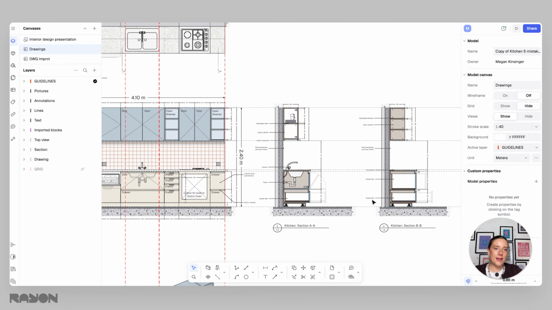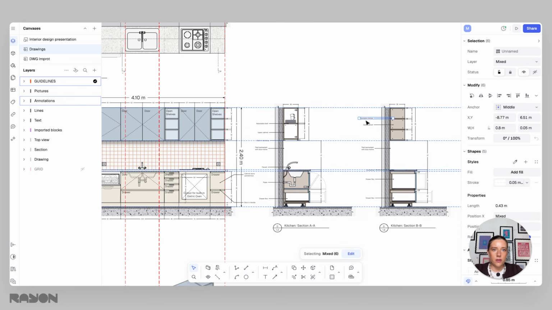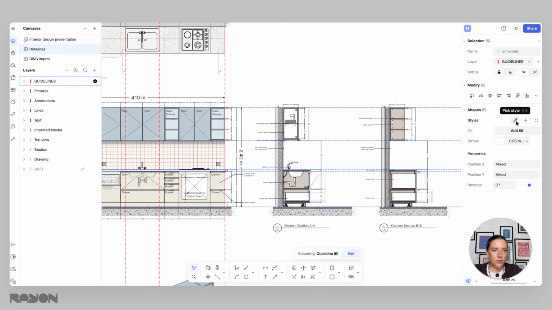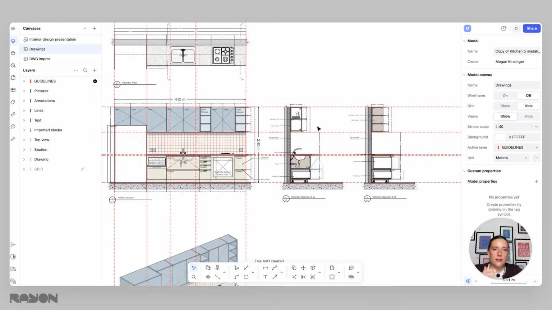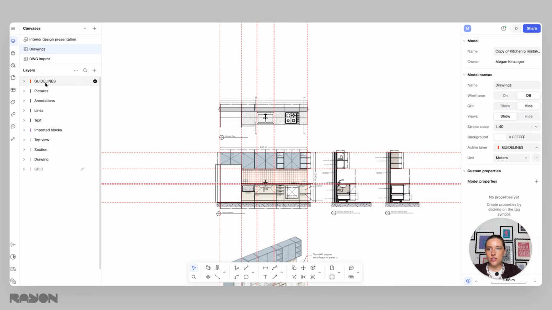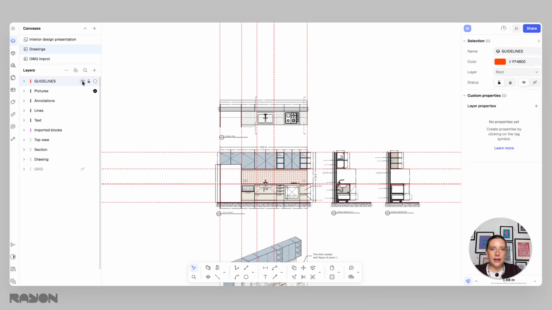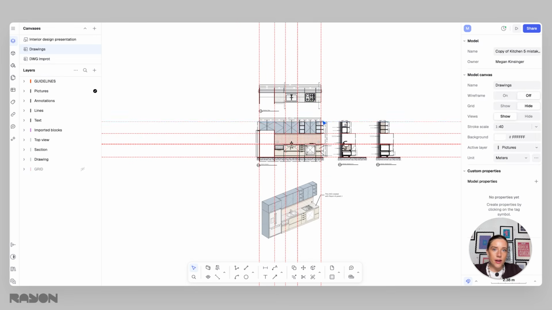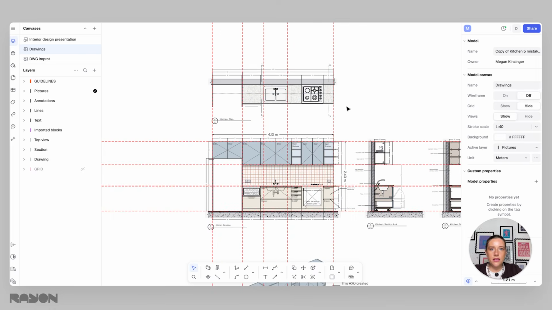And if we want to go ahead and make these lines red as well, we can actually just select the lines that we just drew and grab our little pick style eyedropper and eyedrop the last ones that we did. And now those are red as well. So now we have all these guidelines just on this guideline layer over here. If you want to be able to toggle those on and off visibility wise, just make sure that's not your current layer. So set a different layer to your current layer, and then you can just click the eyeball on and off. So those obviously help you keep everything in line.